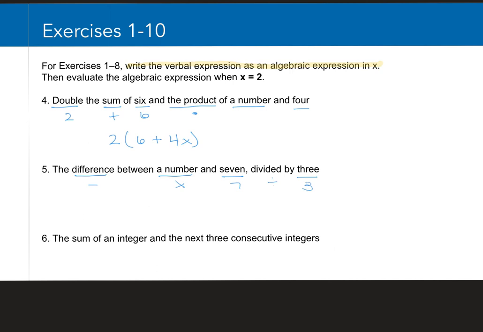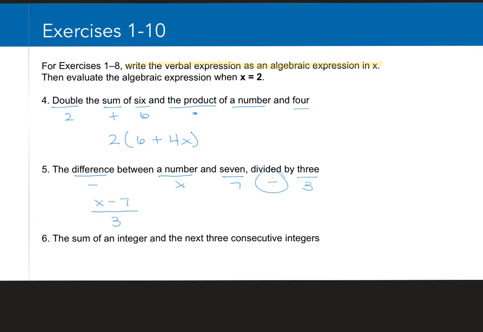So now here again, we're moving away from that division symbol, and you're going to more so see the fraction bar being used. So for example, here I have the difference between a number and 7, so I have to keep it in that order because it's a number and 7. And then it is divided by 3. So now that we're getting closer and closer to algebra, we're going to start getting rid of our typical division symbol, and we're going to start using that fraction bar to help us represent some symbols.